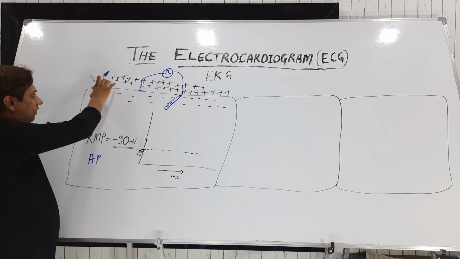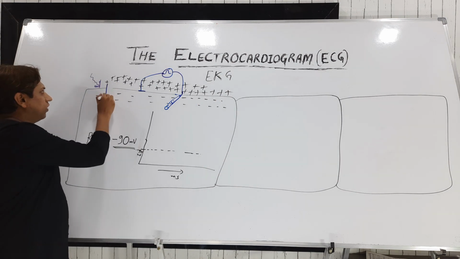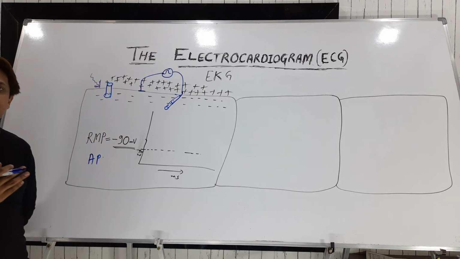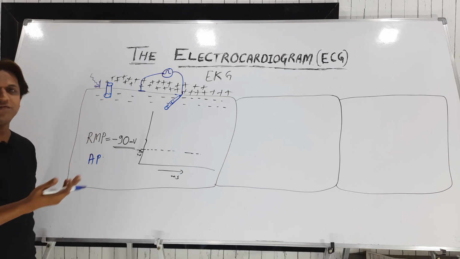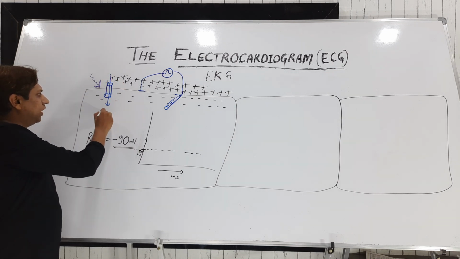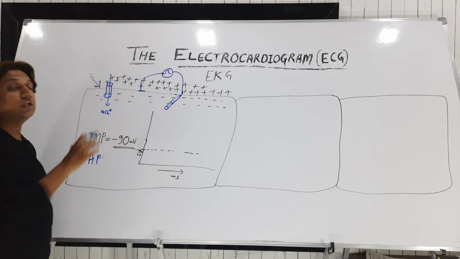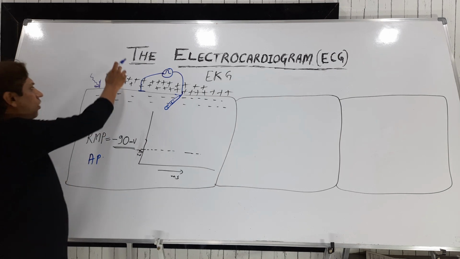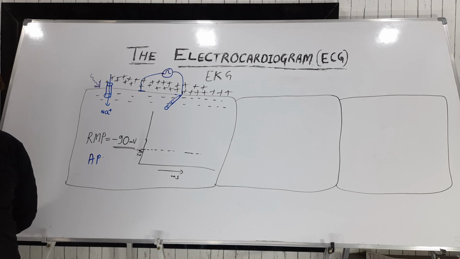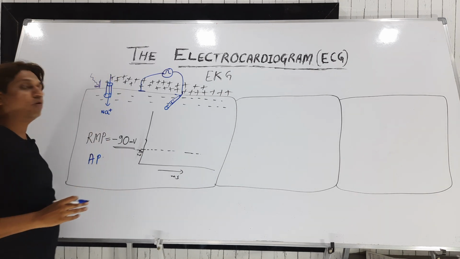Whenever a cell is stimulated, there are certain ion channels present on the cell membrane: sodium channels, potassium channels and so on. So there are leaky channels. The sodium channels will get opened, and sodium ions tend to enter from the exterior to the interior of the cell. Why? Because the concentration of sodium is more in the ECF as compared to the ICF. Because of the concentration gradient it enters, and this stimulus will open the sodium channels.